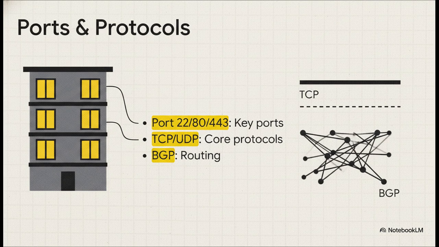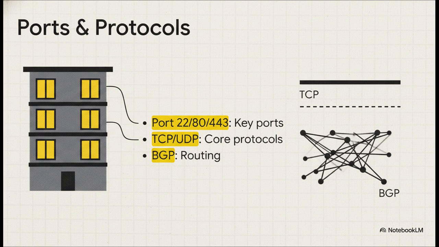If you're messing with container mapping, you absolutely have to know the heavy hitters. Port 22 for SSH, 80 and 443 for standard and secure web traffic, and 6443 for the Kubernetes API. And right alongside ports, we have protocols, basically the rules of the road for transmitting that data. TCP is your super reliable delivery driver who always asks for a signature, while UDP is way faster, but just throws the package on the porch and speeds off with no guarantees.